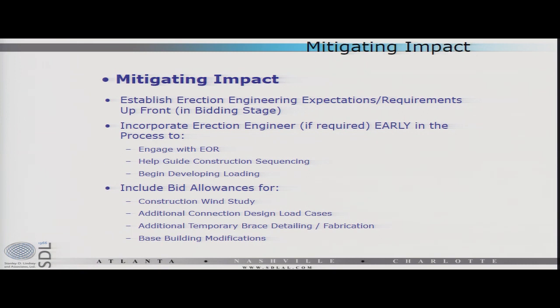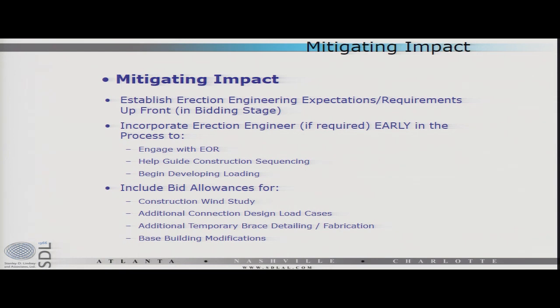If you get a 30 or 40% reduction in your wind loading, that translates directly to saved money in connection design, in bracing, in foundations for temporary towers, things like that. Have some additional money in there for connection design load cases, right? If your connection designer is unaware that he's going to be fed a whole different set of forces, he's not going to have that in his fee, and he's going to charge you for it.